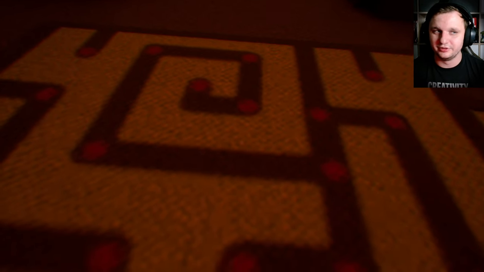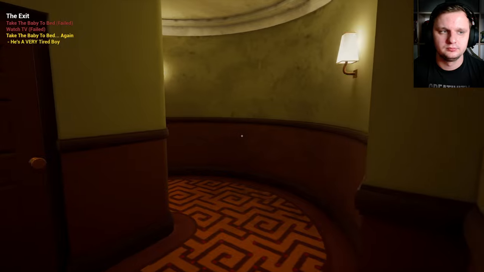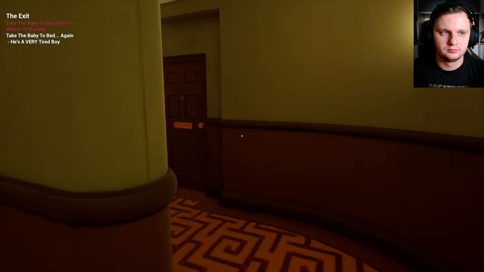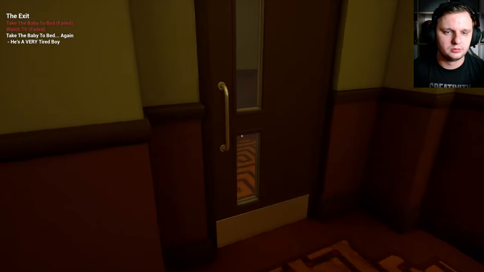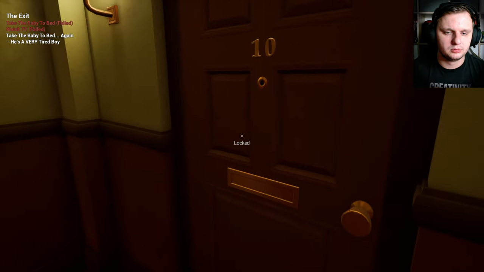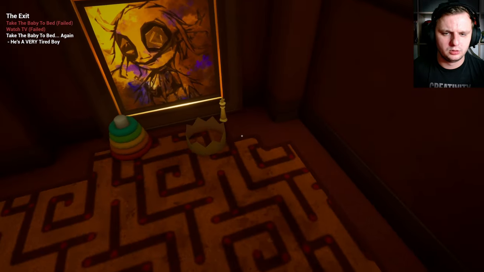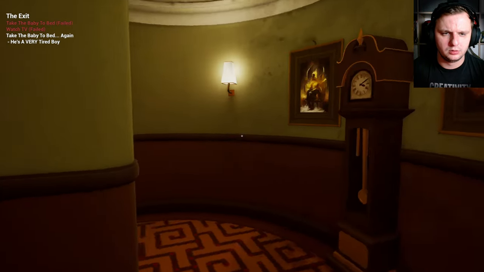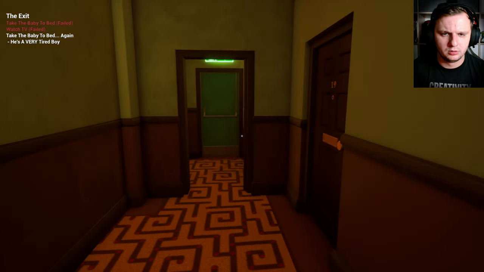Okay, I'm sorry, mate. He didn't want me to go to the exit because he says don't leave me, right? Are we trying to go quickly towards the exit? Oh, yes. So weird.